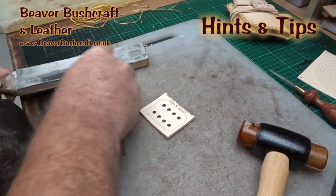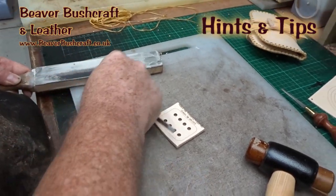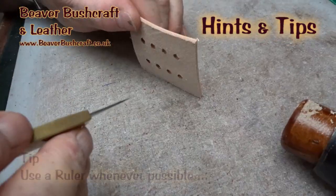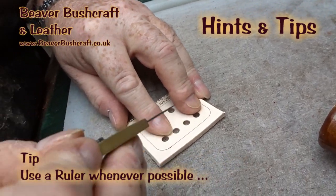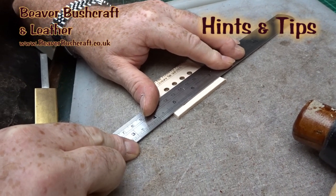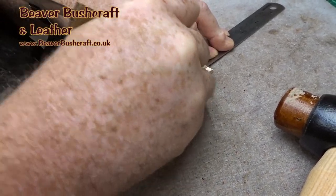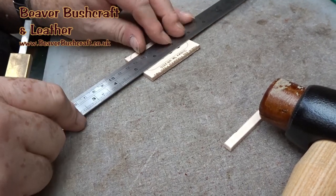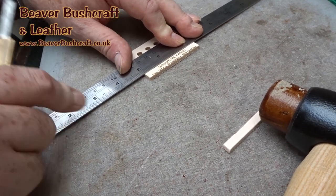You see in a lot of my videos, you'll just see me sharpening all the time. Didn't take long. Now, there's several ways of cutting the good thick piece of leather out of this. You can try it all in one go, which is actually quite difficult unless your blade is really, really sharp. A good piece of advice would be to use a ruler, and that way you're always guaranteed to get something square. So if you just cut the whole thing off and take two or three little passes, okay, this is one way to do it. And then you worry about the corners when it's all cut out.